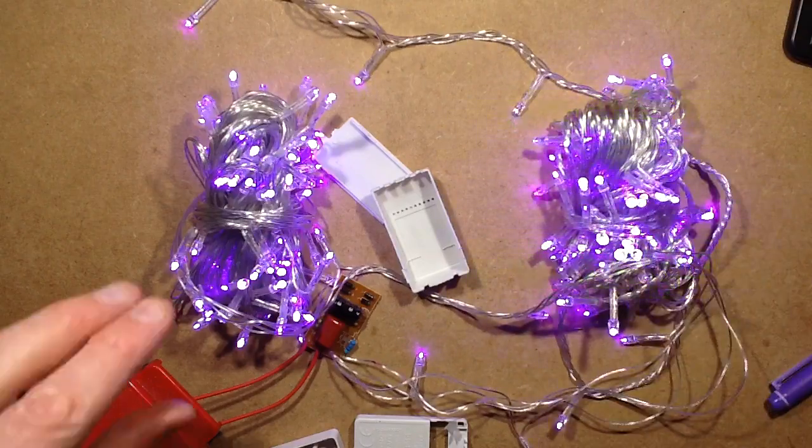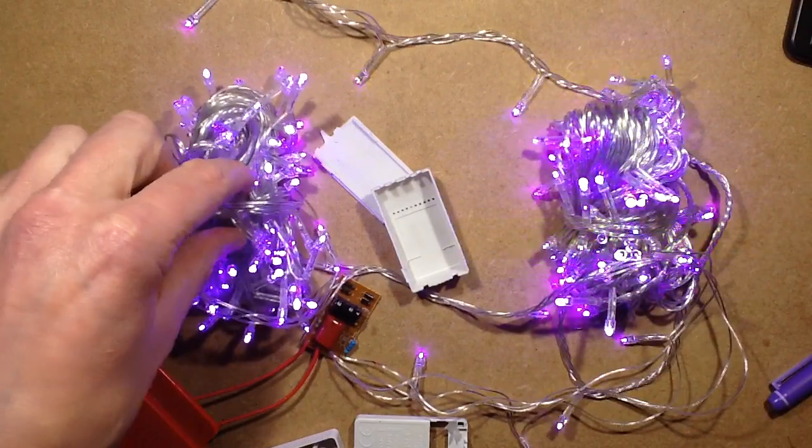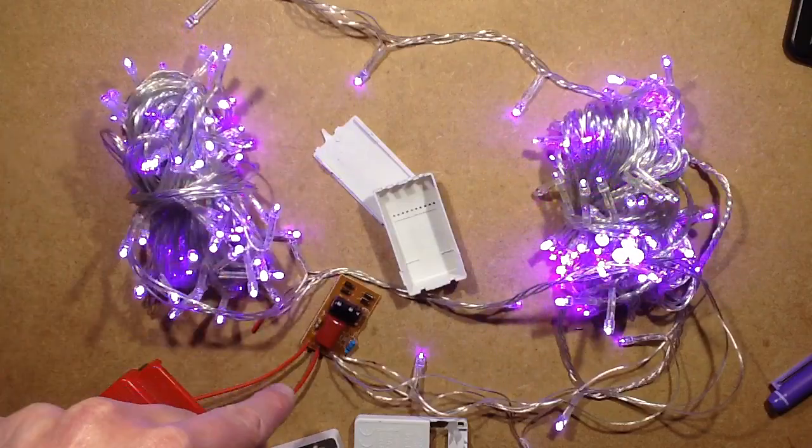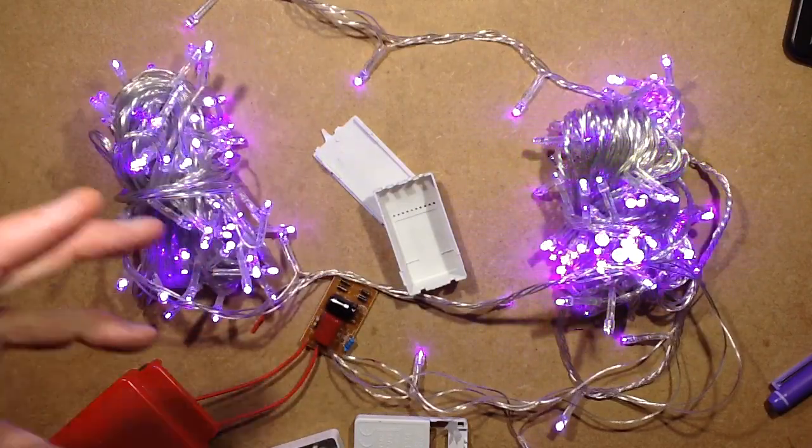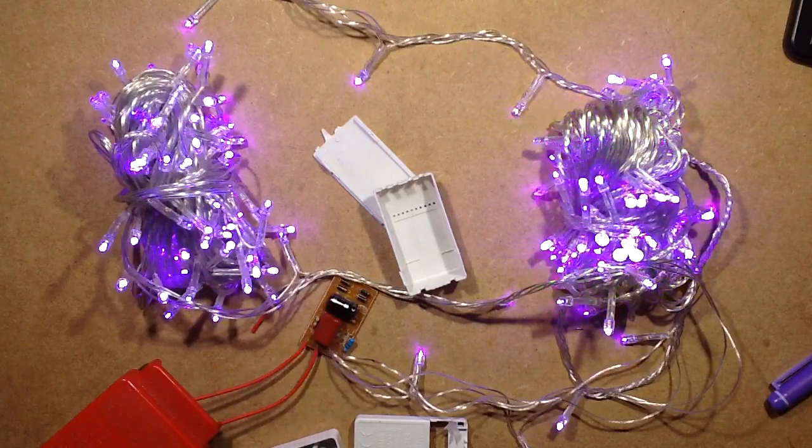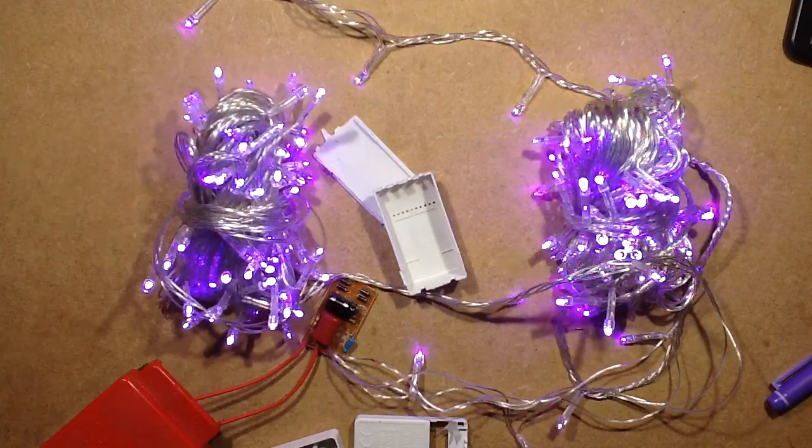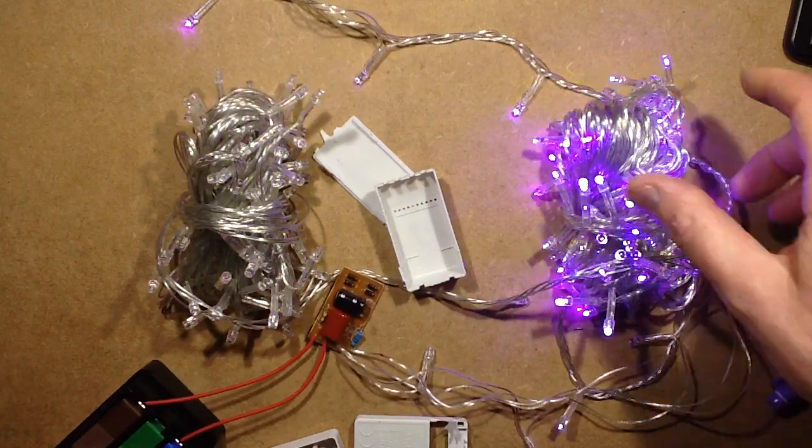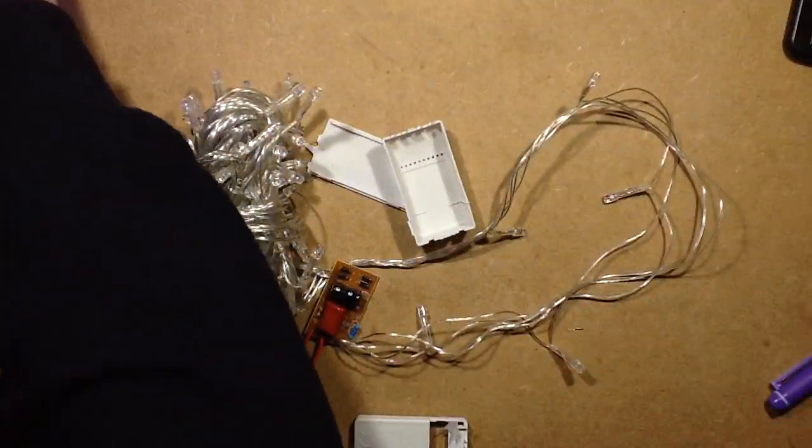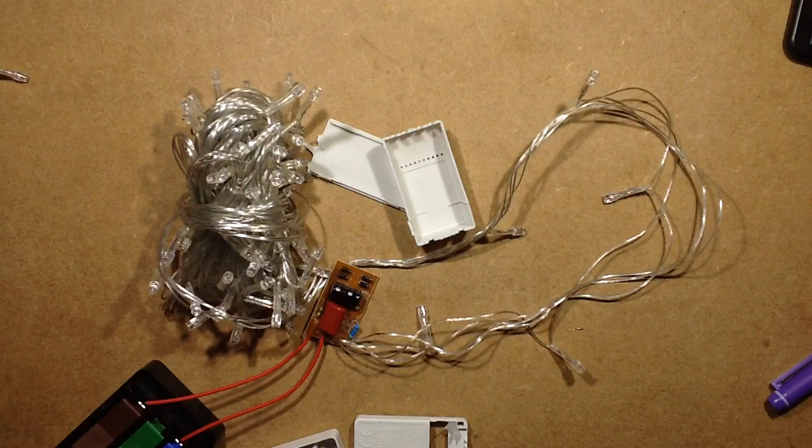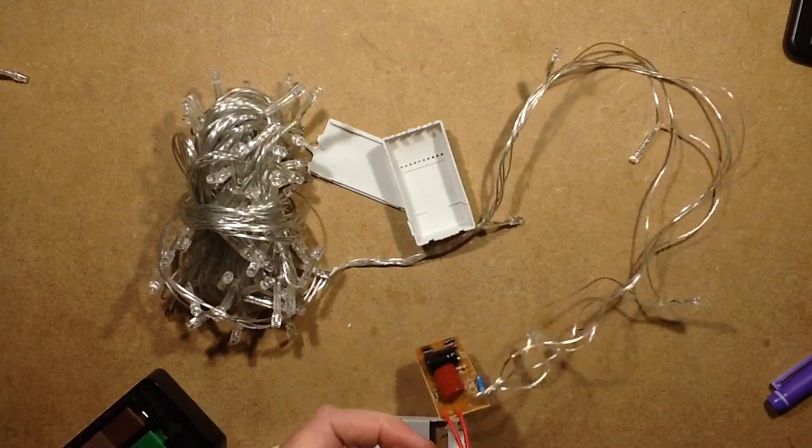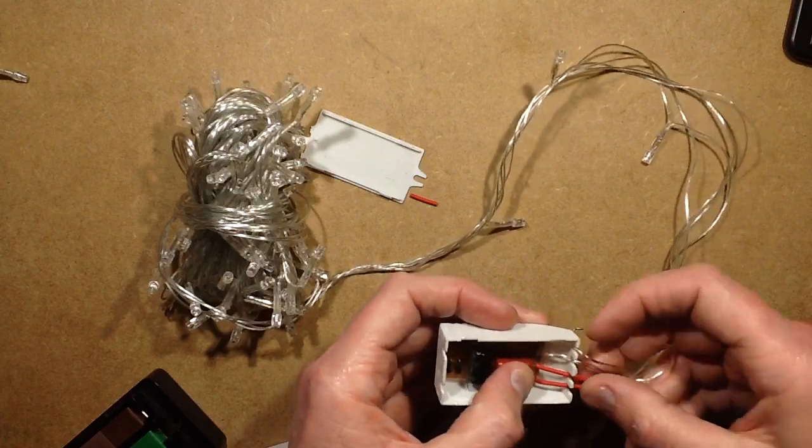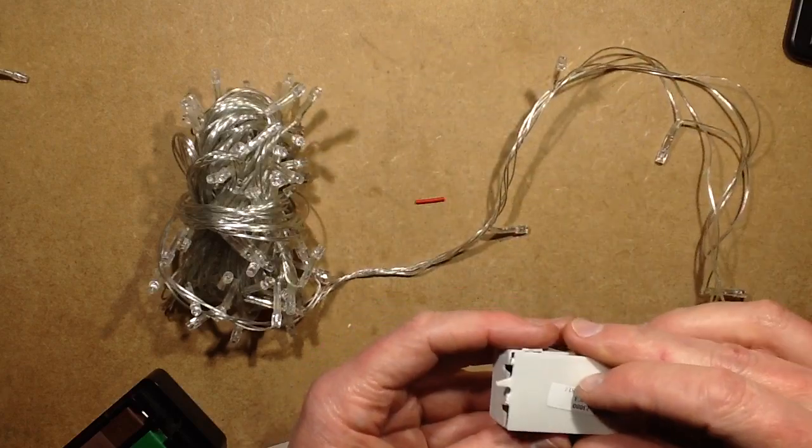One of these sets is flickering, one of these is not flickering. This is the one that was running at 114°C on the resistors, and they're now running at a much more manageable 50°C because it's now using the capacitive dropper to put out a smoother DC with a voltage dropped across this. The net result is that, you know, they look just as bright actually, but the dissipation is reduced dramatically. So I'm just going to disconnect this, and I'll also remove these from the scene because they're pretty ugly flickering away as they are. And that just leaves boxing this up. Not the prettiest arrangement. I think I'd rather have something in a sort of better enclosure than this, but this is a better result, I think.